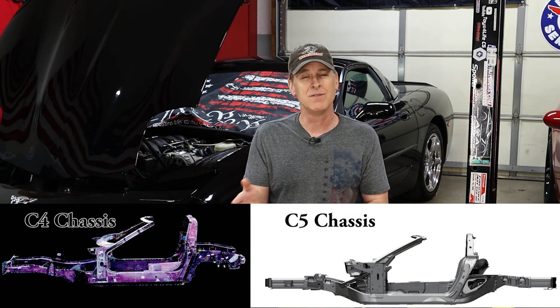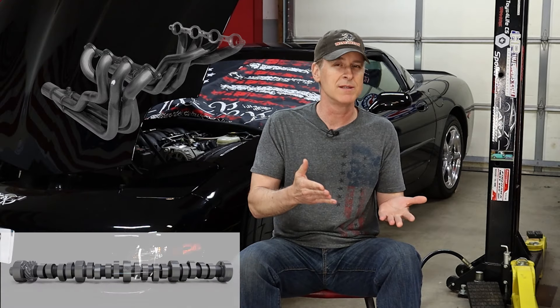The main reason I ruled out the C4 Corvette is its relatively flimsy chassis compared to the C5, C6, and C7 — and yes, more feathers were ruffled. I also leaned on the fact that most car guys eventually want to increase their Corvette's performance with headers, camshafts, new cylinder heads, and maybe even a turbo or two. The problem is all C4 Corvettes are OBD1, and in 2024 finding the appropriate tuning hardware, software, or even a competent tuner who can work with OBD1 in your area is becoming extremely difficult.